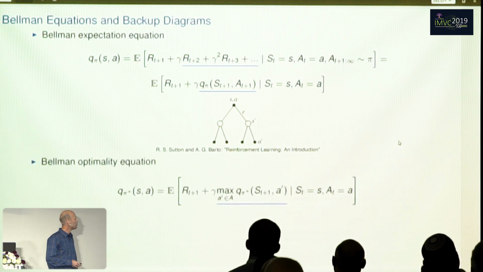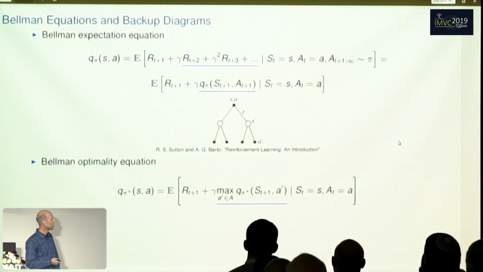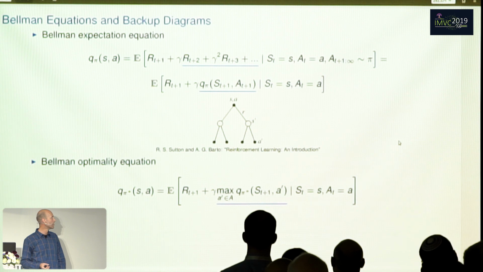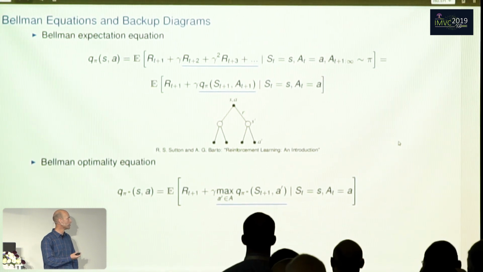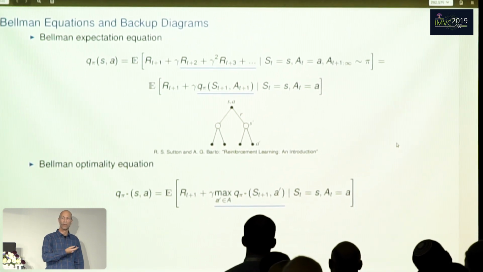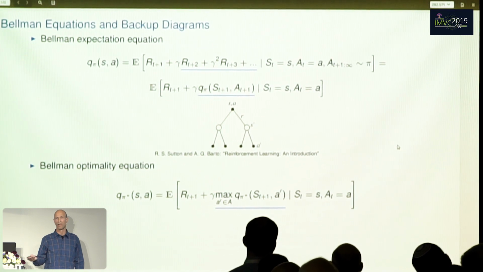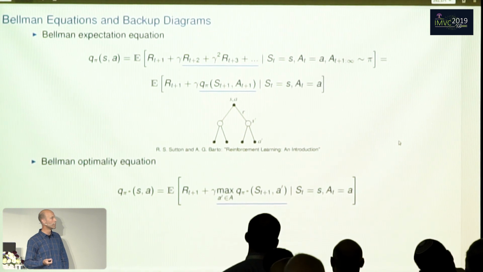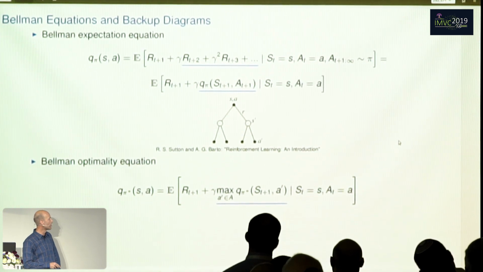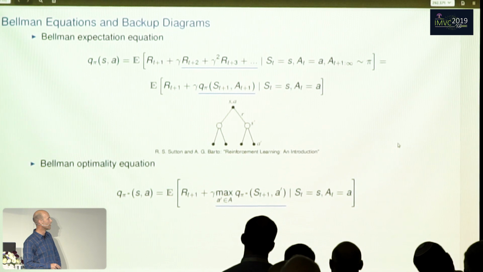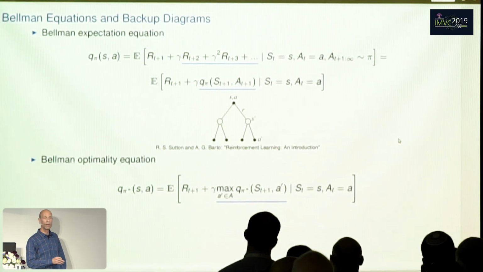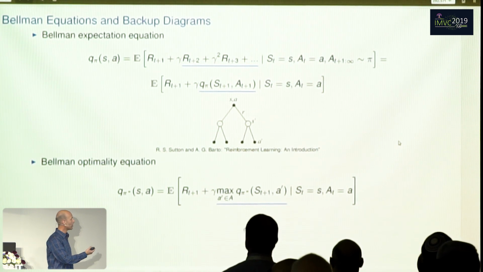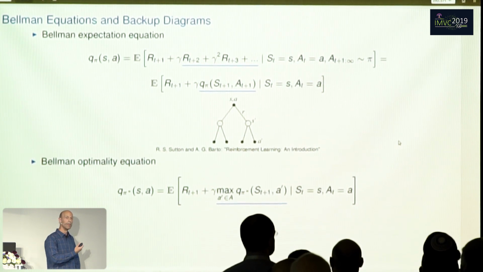The second Bellman equation is Bellman's optimality equation. This is the same equation as the first one, only for the optimal policy. So obviously the first equation holds for the optimal policy because it holds for any policy, but we also know that the optimal policy is greedy, is maximizing the Q value, and therefore we can put the max operation directly into the equation. And an optimal policy must satisfy this equation. And if we are able to solve this equation, we get the optimal Q values.